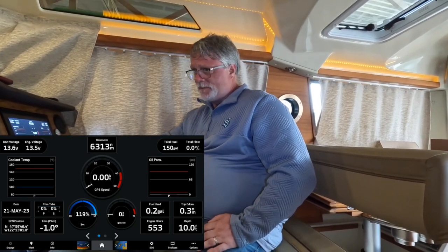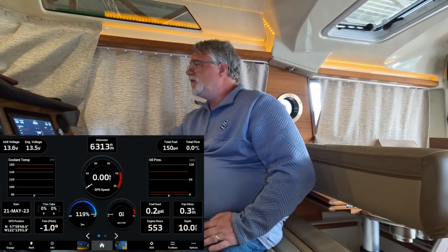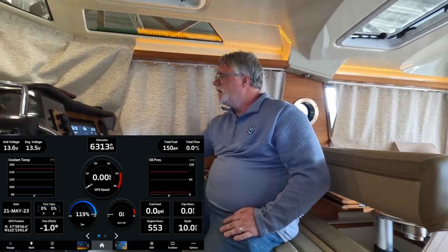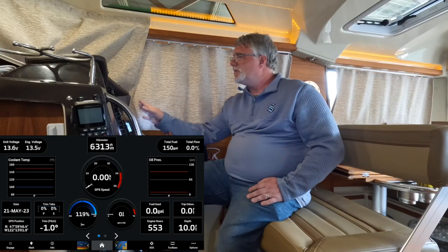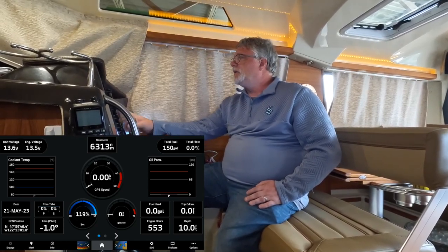The two main uses of this screen: just before I fill up with gas I photograph it — that tells me how much I used and how far I went for the fuel log. At the end of every trip I also photograph it for the trip data. Before leaving on a trip I go to this screen, hit Options, reset the trip odometer, and then I also go to the chart plotter, hit Info > Tracks and do Clear Active Track. That resets everything to zero — 150 gallons of gas, no fuel used, no trip on the odometer.